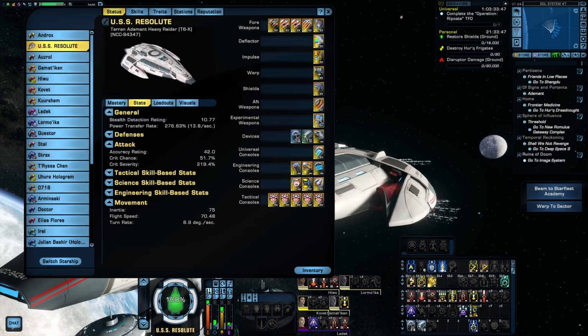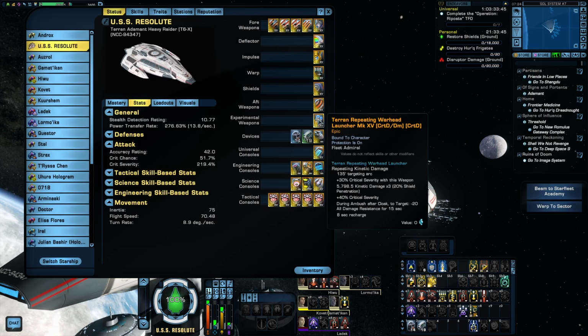For the experimental weapon, I am using the Terran Repeating Warhead Launcher, which also comes with this ship. Normally I would use Soliton Wave Impeller, but I figured you guys would be curious to see how this new experimental weapon performs. Spoiler alert, it's not terrible, but it's not great either. The other reason I'm using this is because it looks just like the quantum torpedoes that we saw the Defiant use in Deep Space Nine, so it really fits the theme aspects of this build.